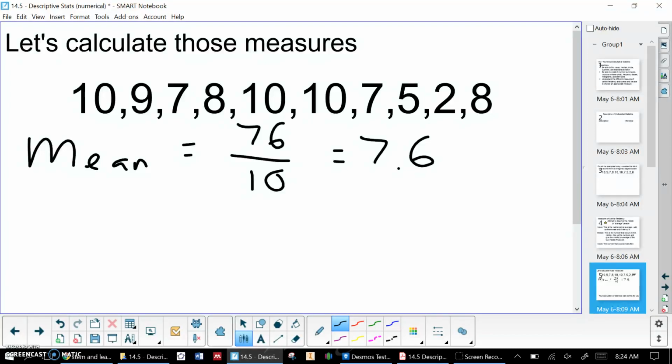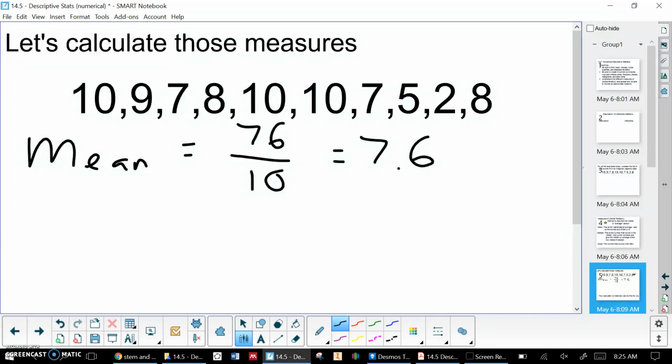Now, that's one way to describe the middle of your data. What do you think is the most common or the most representative number of what's going on? But there's other methods too. So next we'll look at the median. The median score, we find by putting all of our numbers in order and then finding the one in the middle.